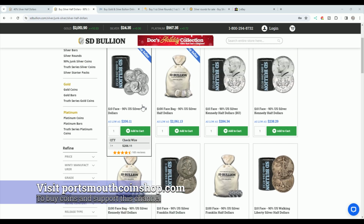Based off of that, I can give one example, which is half dollars. Now, we're going to use the as-low-as price, because you want to send a check or do a wire transfer. If you're going to buy silver, you want to save as much money as possible. So $206.11, and you buy as many as you can to get that deal. That's the cheapest deal on 90% silver halves because the other halves are at $238. If you take this figure and divide it by 20, you're at $10.30. It takes 2.76 90% half dollars that are AU and up to make an ounce of silver, or at least that's what it's equal to. Since you have to buy 3, you can't just buy 2.76 half dollars, then you are looking at $30 an ounce.